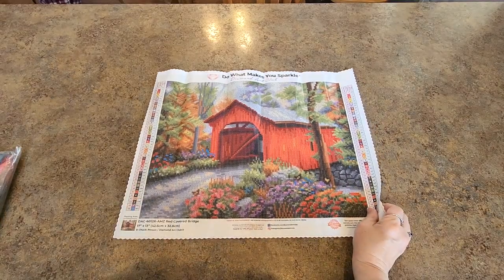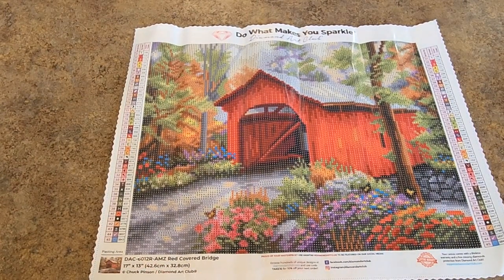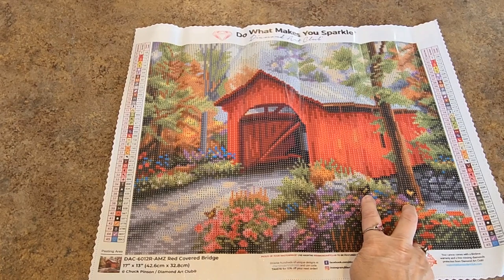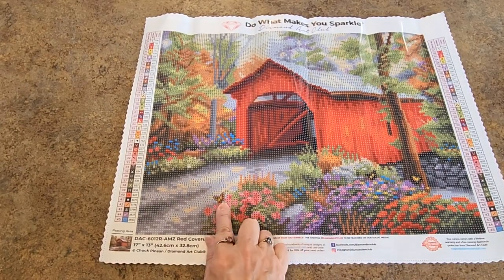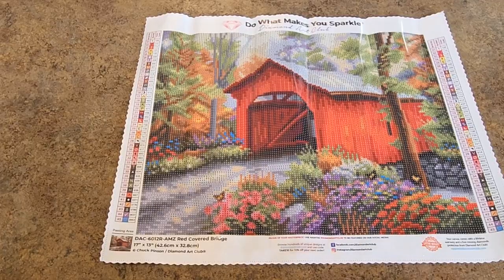I told you guys it was going to turn out. I'm so used to doing big paintings where the whole counter is taken up, but yeah, very nice. Your licensing and size information is down here at the bottom. I love it. I could do this for the next chuck-along. Those are butterflies — I believe they're a little smaller but I think they'll show up. Swallowtail butterflies over here — I think they'll turn out once you put some drills on it. There's another butterfly — you can tell that's a butterfly. I'm impressed. Mindy could finish a painting for a chuck-along. Probably not, but it's a thought.